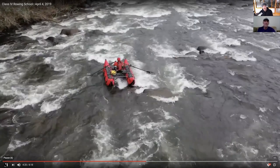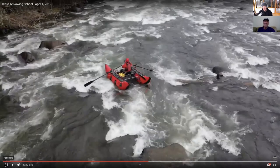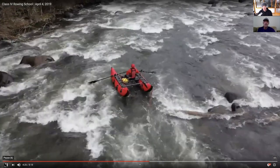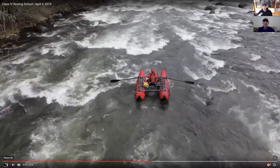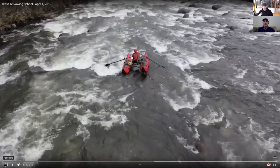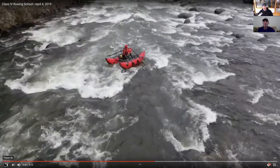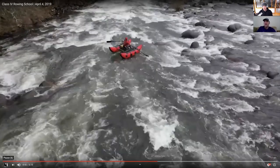I've got the little arms. I have to do it in the least amount of strokes possible, but I am lucky that I can build momentum. But I think part of boating, in this case, you're right. You can stay on the right side, and if I remember right, Bruce is pretty far to the right. But as you do more difficult rapids than this, there are rapids where you have to start left and move right. Definitely.